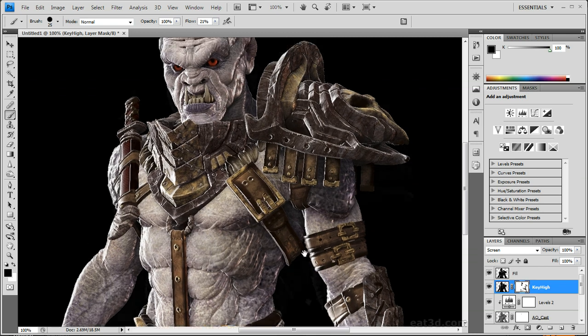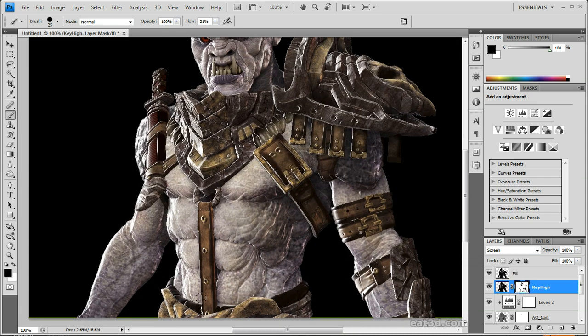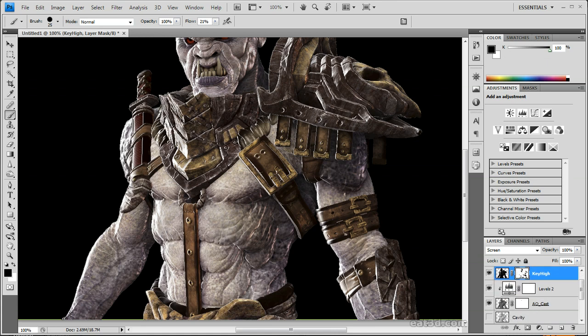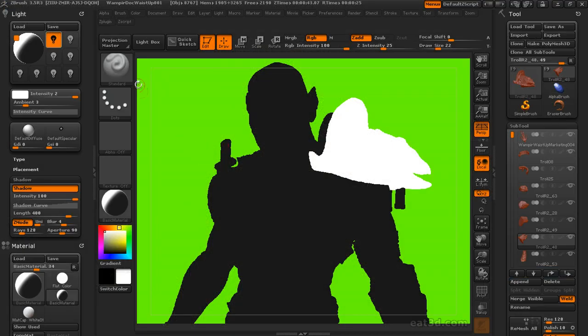So instead of actually erasing it out, I'll just use a vector mask in case I ever want to bring that back in. And again, I'm doing that by creating a vector mask, and then just using the black brush to get rid of it. Alternatively, you could also fill that vector mask with black and then paint in white. So you can start out with nothing and then bring back in what you need.